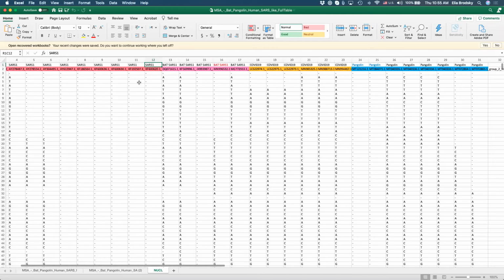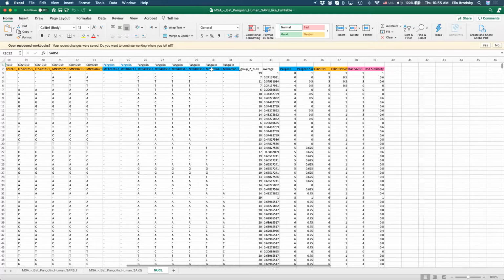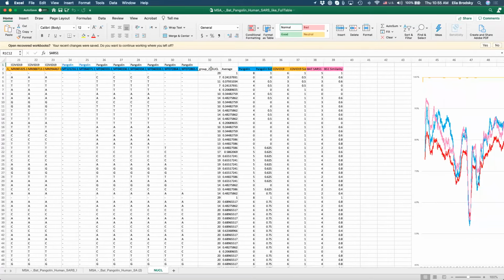Okay, so then what we can do is a simple calculation. And again, I'm doing this to illustrate how we think about the similarity. This is a little bit of manual work. It's not a lot, but I think it really helps you understand how we get these numbers, right? Okay, so how would we calculate similarity for a group based on these types of sequences? Well, the idea is pretty straightforward. Let's say we have it for all of them, right?